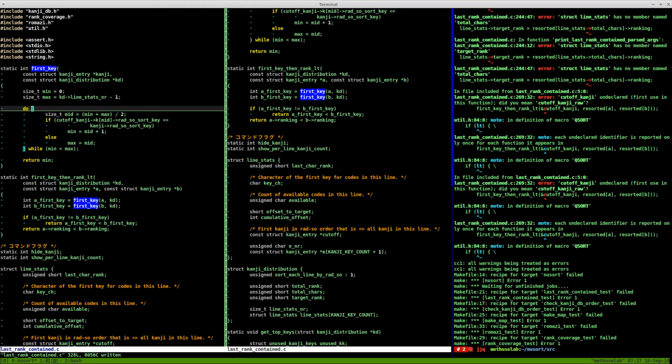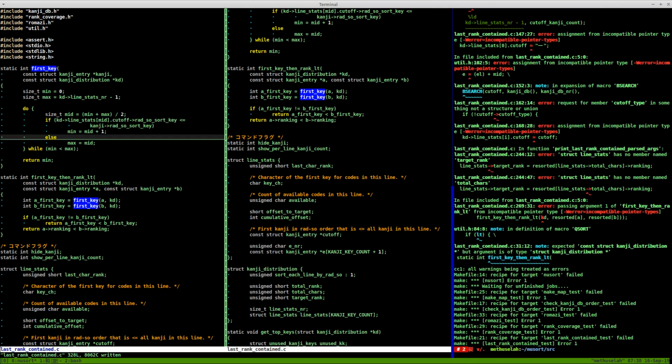And is this a binary search that we can refactor to use that macro? No, I think not. This is kind of like a specialized binary search that we can't really use a utility for. So, all right. And here we got to do kd dash line stats mid dot cutoff. All right.